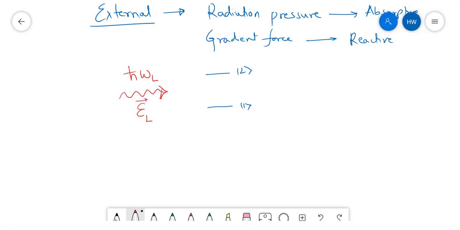And for the atom, there is a small subtlety. The subtlety is that my excited state has got a finite lifetime. It is not just merely a level, but I'm giving it a finite width, and this finite width, or the width of the energy, if you like, is given by h bar times gamma.